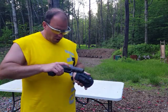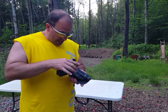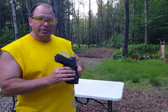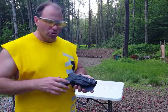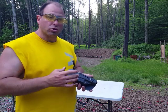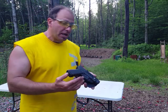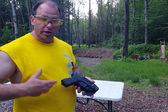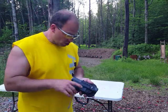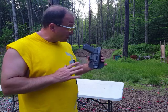Here I've got a Glock 17. It's got a fairly light trigger pull and no safety on the gun. The gun doesn't need a safety because the safety is the holster. It has to be a hard kydex holster like this — it cannot be a leather holster, it cannot be a fabric holster. I've seen pictures of leather holsters that over time weaken, and this piece can collapse and fall toward the trigger, and eventually when you're reholstering you'll activate the trigger. So you need a hard kydex holster to serve as the safety mechanism for a striker-fired gun.